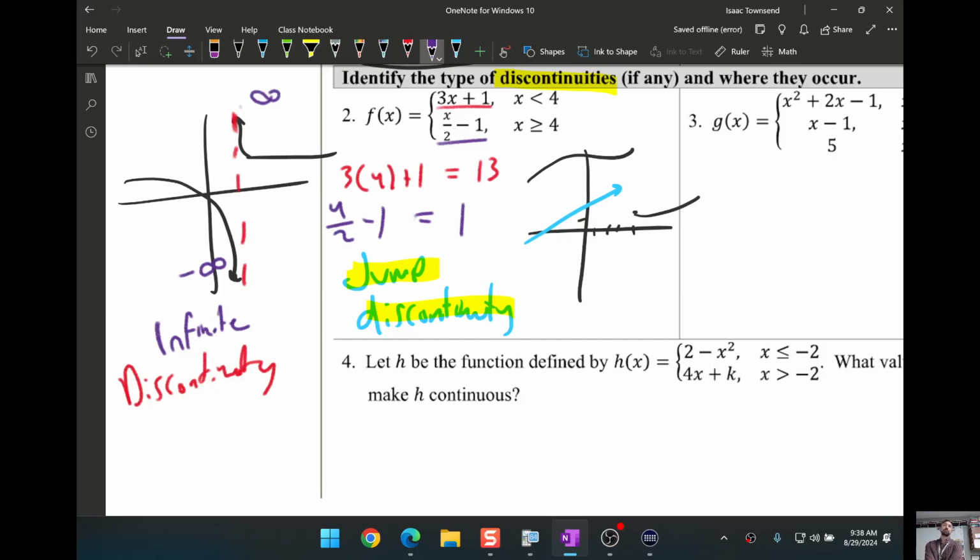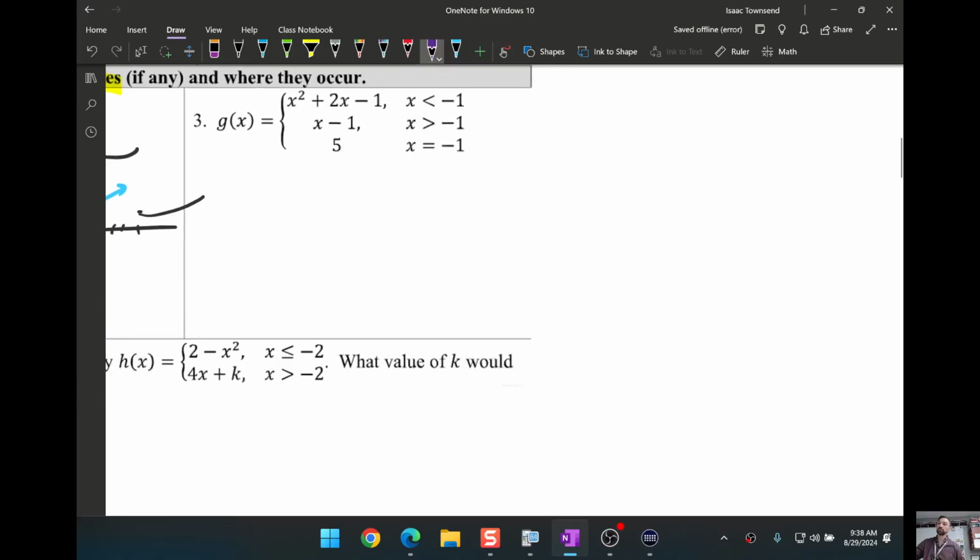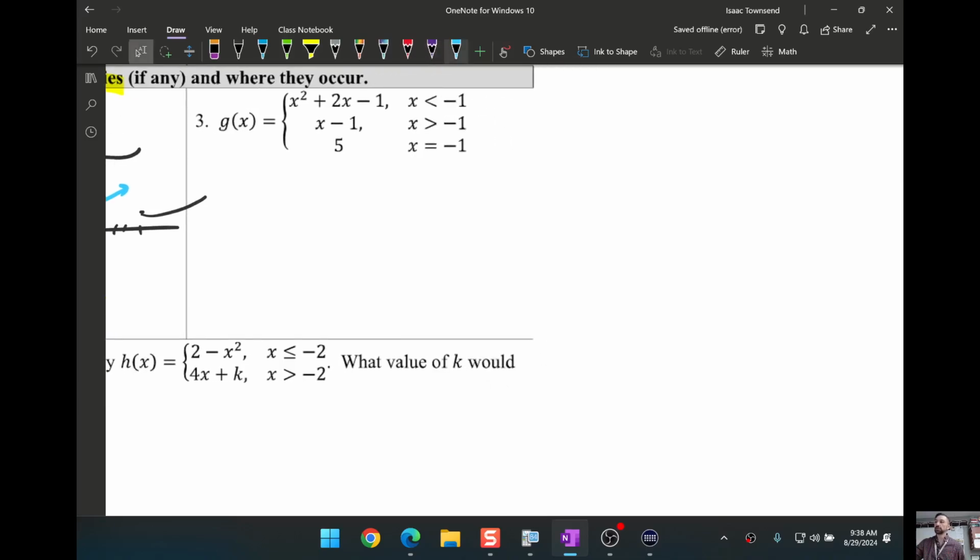Again, people usually remember that one okay too because it matches with what's happening with the graph. The one that students forget, and the one that you will definitely want to review in March when we get to the AP exam, is one like question 3. So to me, it requires a little more attention here.